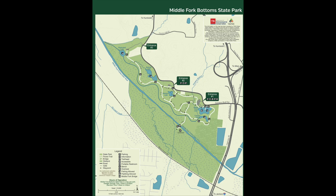The park does have multiple lakes, and on the map being dropped in now you can see hiking trails and biking trails which are kind of intertwined. The name of the park is Middle Fork Bottoms State Park. It's an 860-acre park in west Tennessee, located in Humboldt, Tennessee. The main entrance address is 111 Sanders Bluff Road.